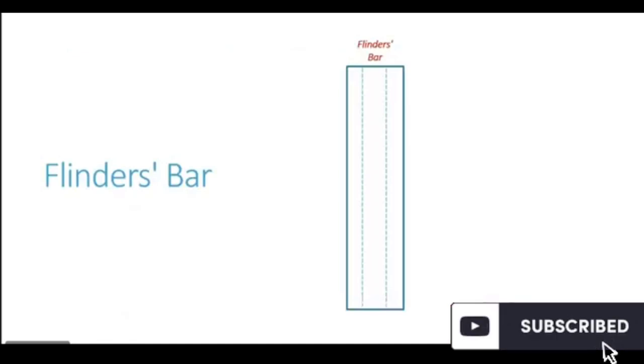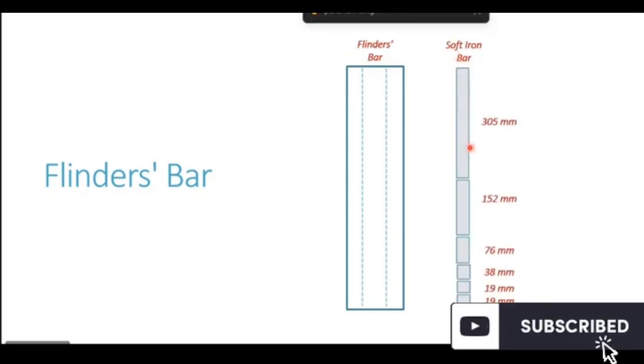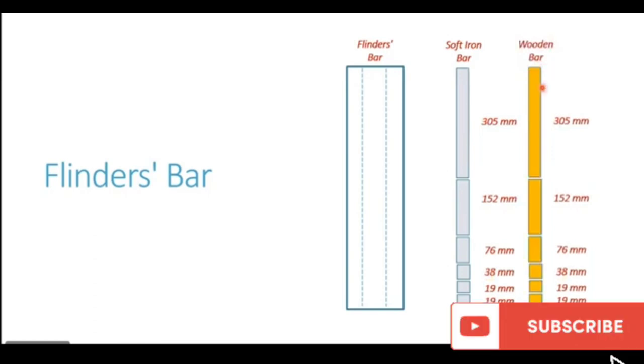The use of the soft iron bar and the wooden bar for filling up the flinders bar. So you see this is the flinder bar present on a ship, and this is basically the casing in which the bar would be placed. The maker supplies us a soft iron bar in these dimensions. You see one piece is for 305 mm, the next one is 152 mm, 76, 38, then two pieces for 19 mm. And along with the soft iron bar, he also provides a wooden bar of the same dimensions. You see, we have the pieces with exactly the same dimensions.